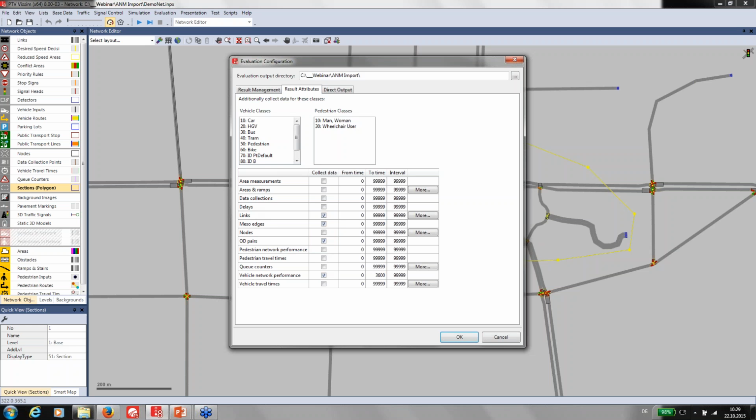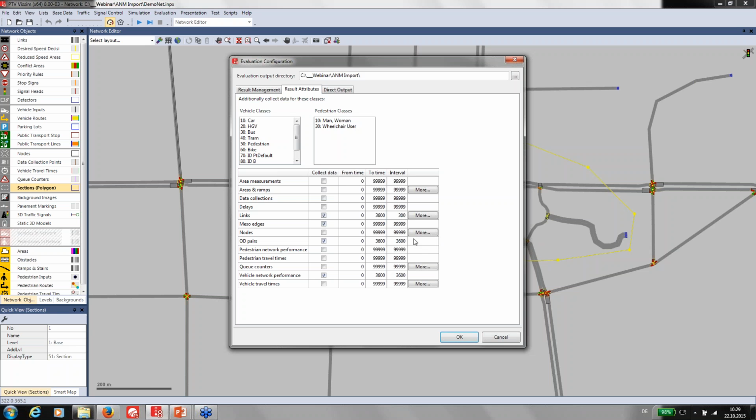I will now produce results for the vehicle network performance for the entire simulation time, the same for the OD pairs. For the links, I will use an interval of 300.